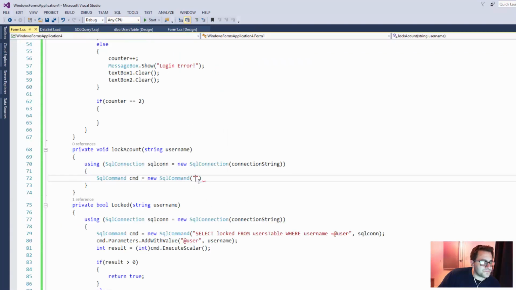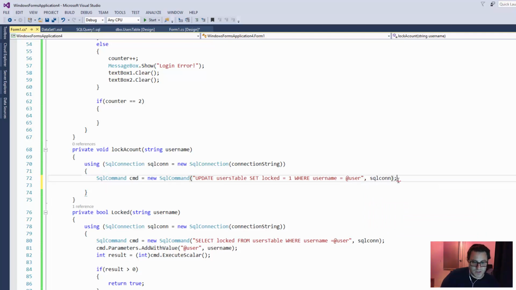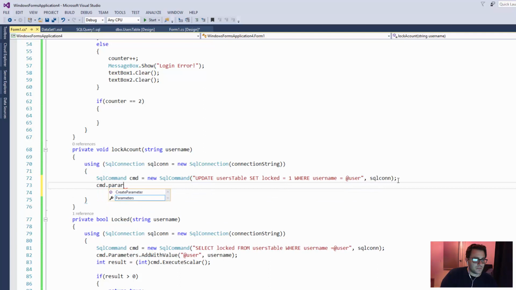I can go back out of that and we'll just paste. Oh my god, UPDATE users table SET locked equals 1 WHERE username equals @user. So we can do that, and then cmd.Parameters.AddWithValue.